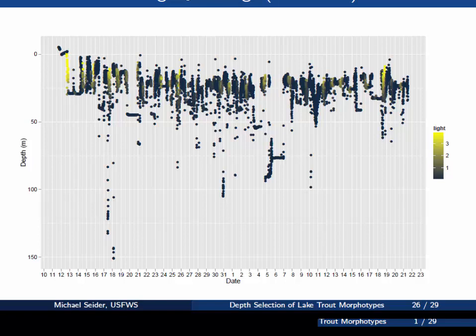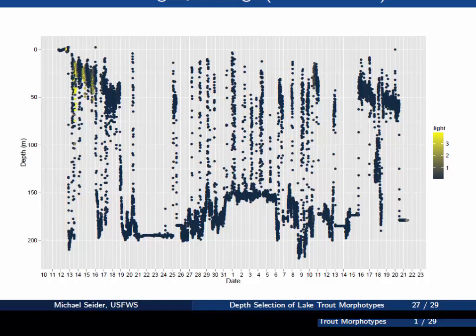This happens to be one of the leans that I just showed you. Not surprisingly, if it spends most of its time in that photic zone during the day, it's receiving a lot of light. But I wanted to show you this so that when you look at a Siskiyou, it's a very different picture. Looks like the first few days maybe there's some wacky behavior due to the stress, spending a lot of time up near the surface during daylight hours. But after that, all the excursions to the surface were happening under very low light conditions, almost no light, so at night. So it's kind of a quick and dirty way to dig in. We can look at this, and we will, by hour of the day and all these activities to bore down into it more, but quickly, you can see that they're just not making these excursions during the day.